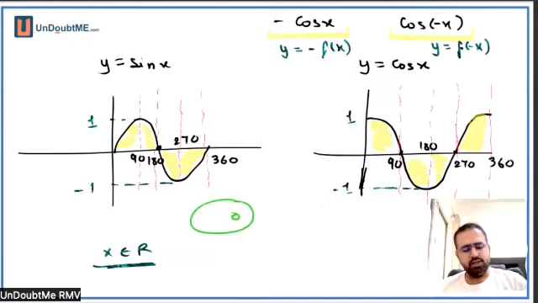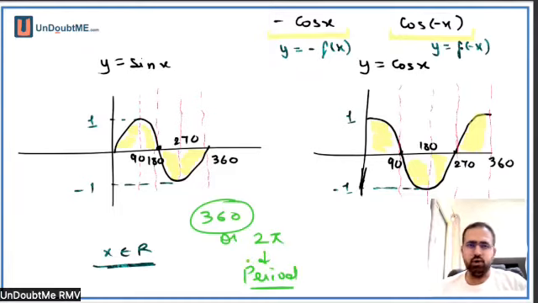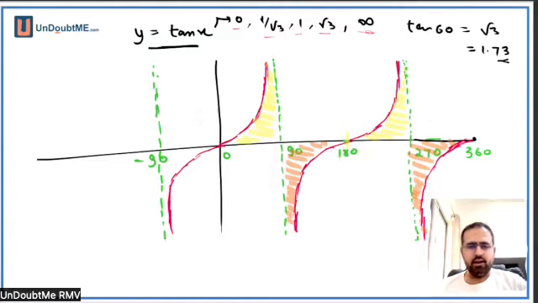This can be a 1-mark question, an MCQ question. 360 degree or 2 pi is called as the period. If you want, you can add it over there only for sine and cos. Period means after how much interval it is repeating the same values. So sine and cos are repeating the same values after every 360 degrees, after every 2 pi interval. If I observe the same for tan, it is repeating its value after every 180 degree interval. So the period for tan will be pi or 180. Try to get used to both radian and degree measures.